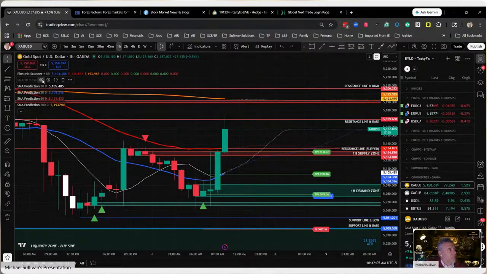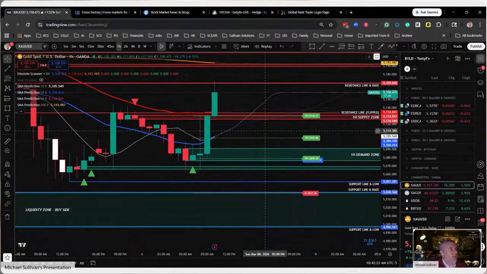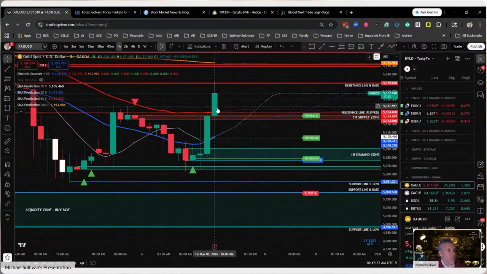So I can actually kill that because we have the SMA prediction tool on for the 10. So you can see right here, the 20 and the 10 are running parallel, or what the expectation is at least. So on this right here, basically I'm waiting for a major pullback. If it pulls back to here, this supply zone, well, it's still a live candle, so I can't switch it. But if that candle stays above it, then this supply zone turns into a demand zone. We flip it.